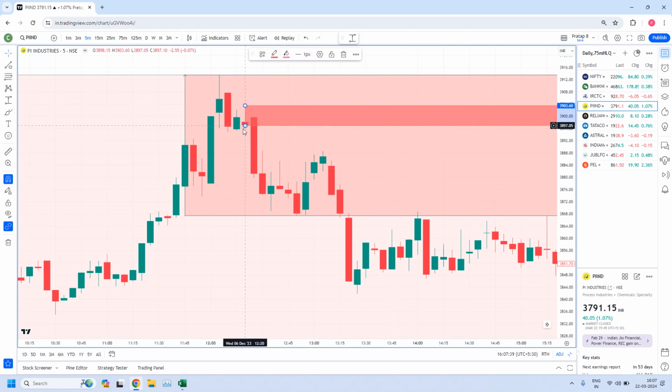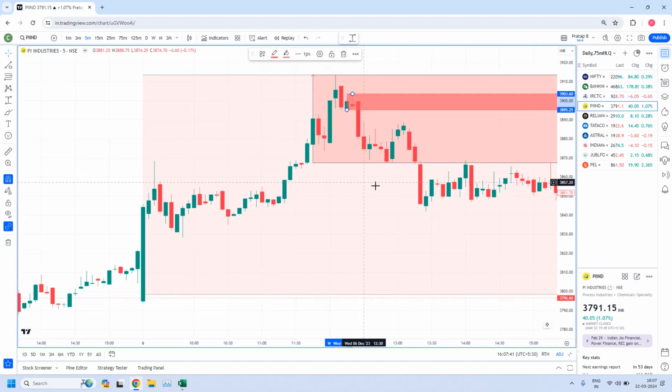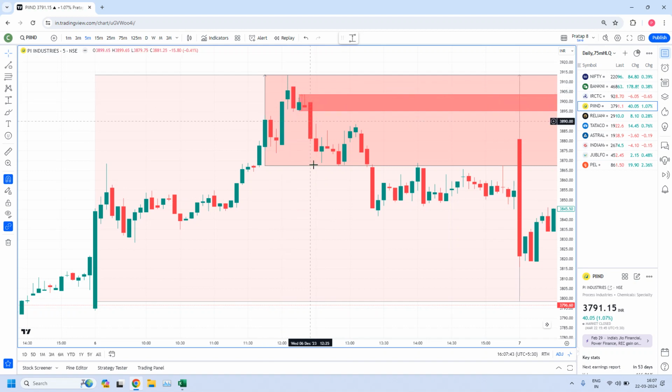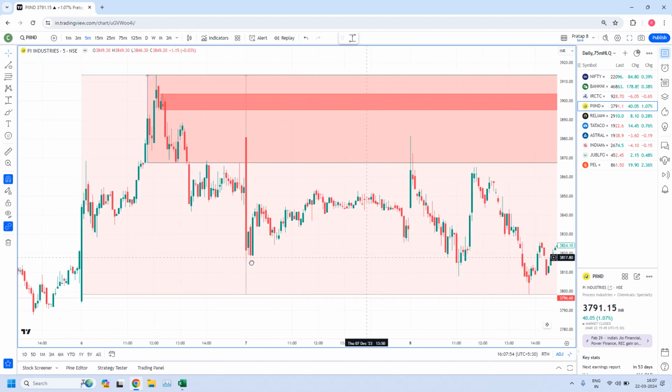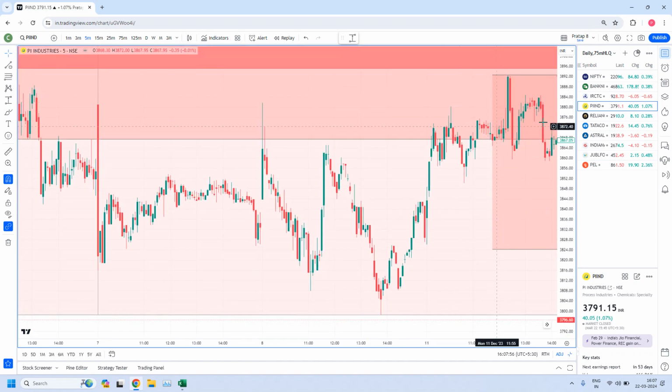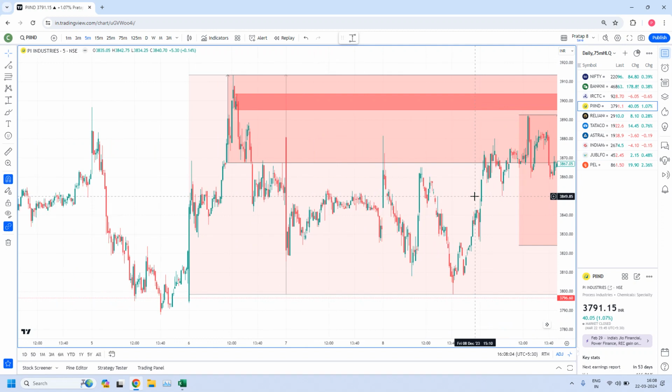Let me draw wick to wick. We have a drop, 2 base candles and a drop. The reason is, see the rejections before entering. That means there is a strong order flow in this area. This is an indication. And the second time, see here, prices went very close and then came down. This is another price action clue indicating there is a strong order flow here. That means this is a price action clue, rejections.